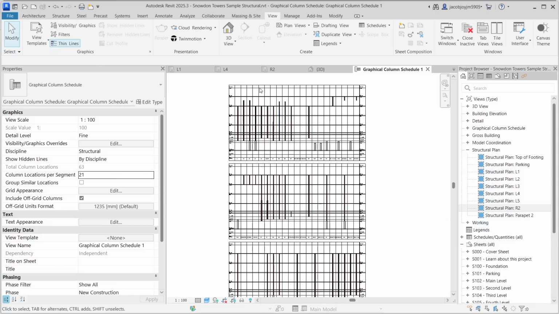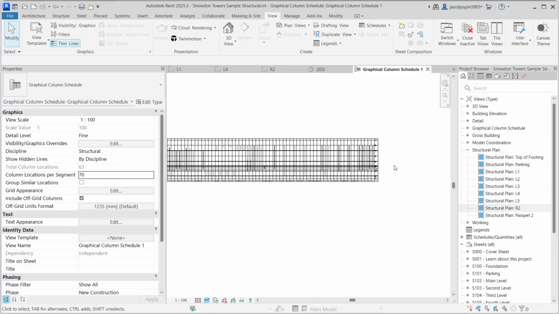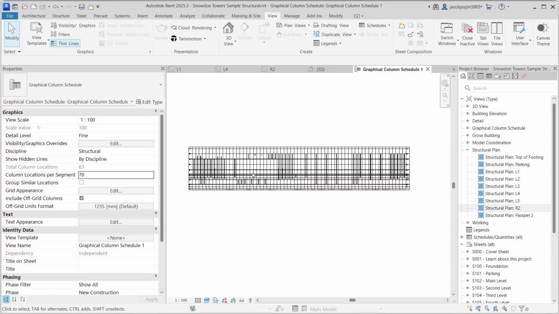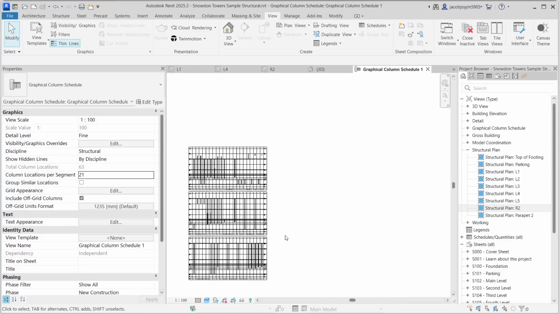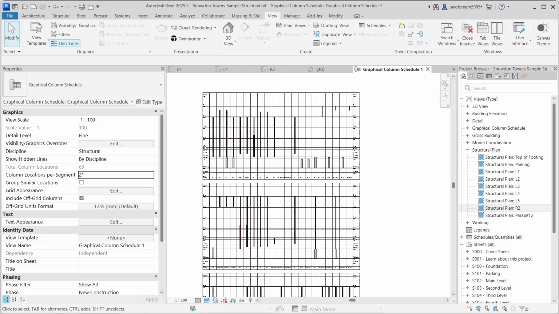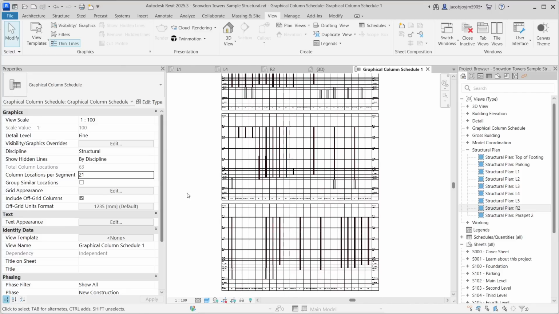Okay, so I have the 3 tables. Let's keep it as 70. So you can see all the columns are coming in one schedule. If I keep it to 21, then I get 3 tables.